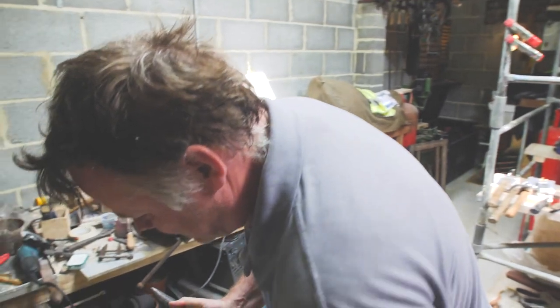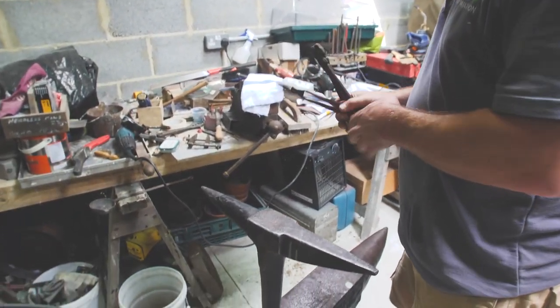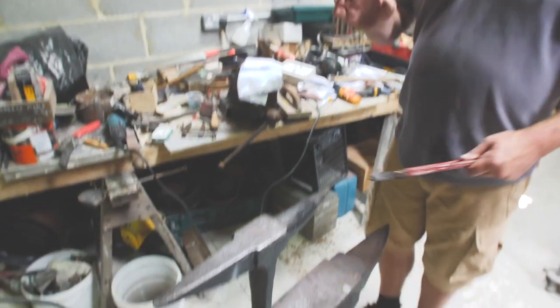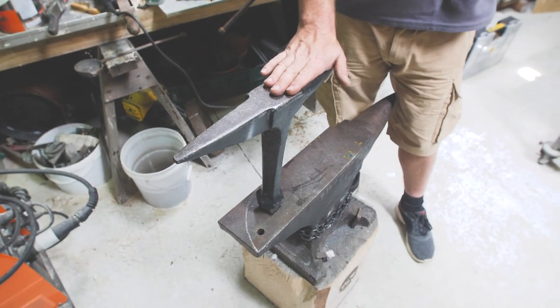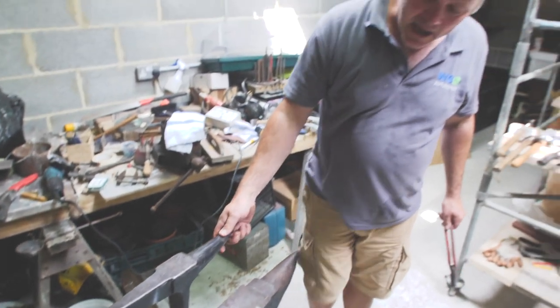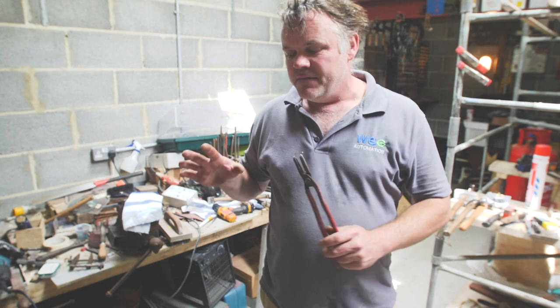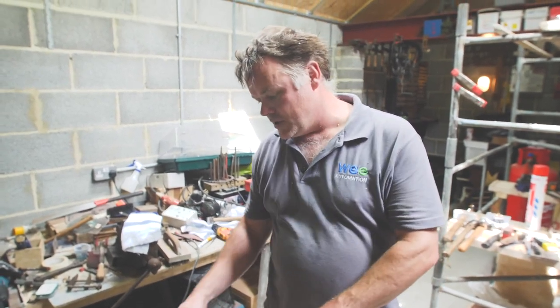Sweet, Uncle Al. What's this thing? This thing? It's actually what I think they would call a stake anvil, so it's not meant to be in that hardy hole, hence the wobble on it, because it's got a tapered shank, but this is very light work, so I'm just going to do it on here.